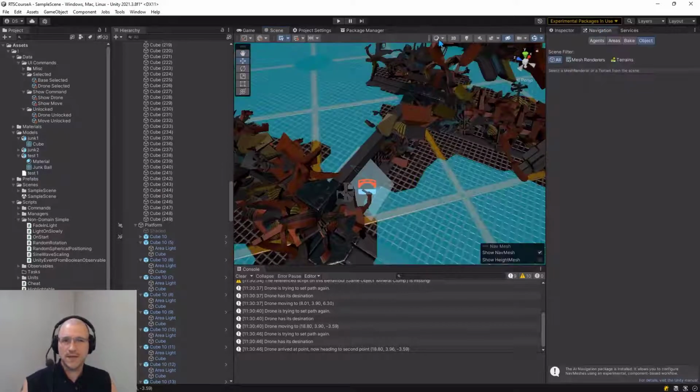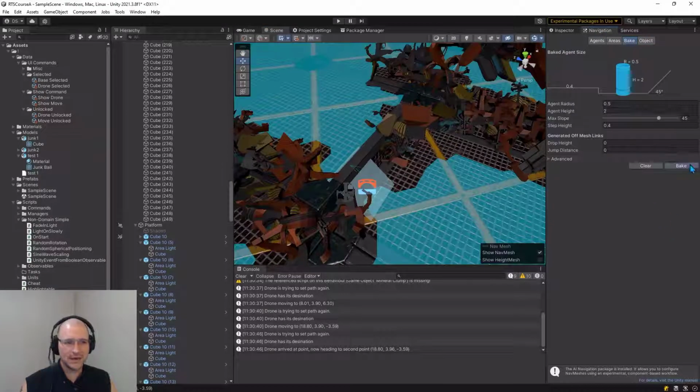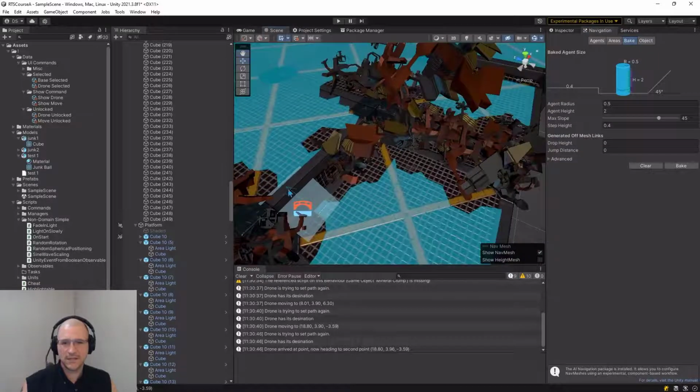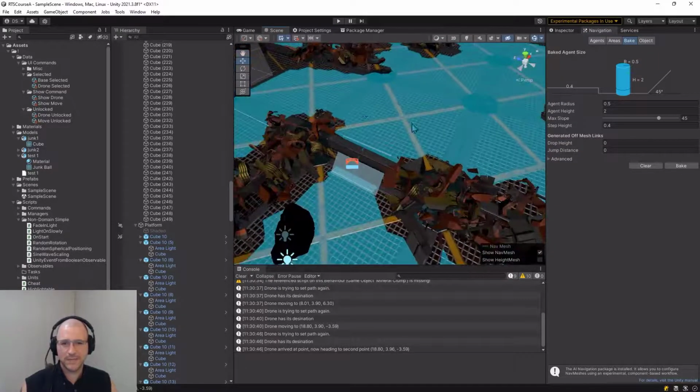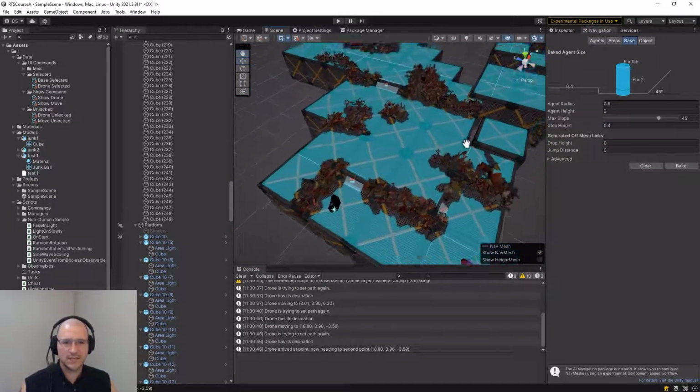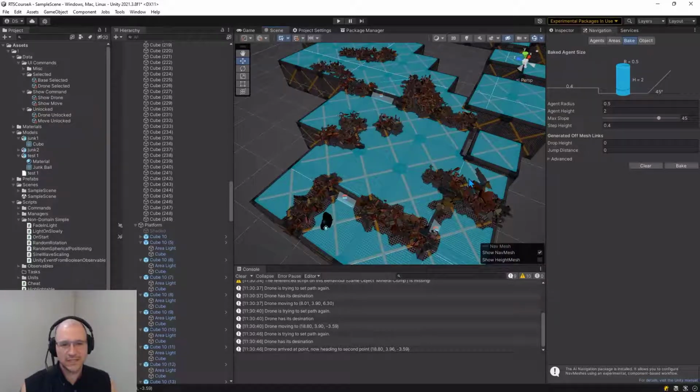If I go to the navigation map, I can now bake the area again. And I still have my pathways through. It gives me enough space. And it remaps out according to the space on the edge of the junk. So it's always available. All right, now let's dive into how do we actually build it, because I want to get into the Unity side, the Blender side.